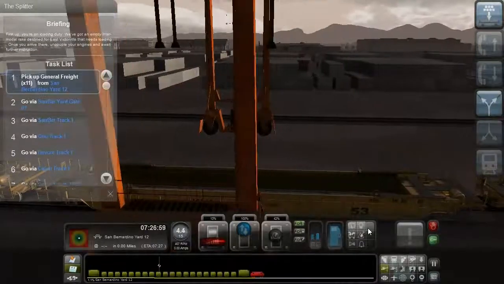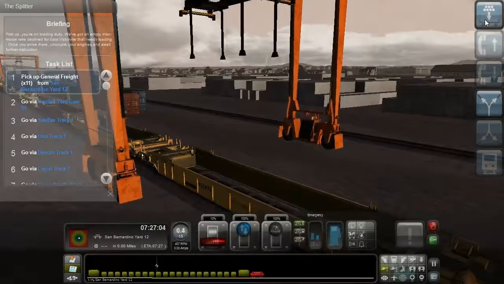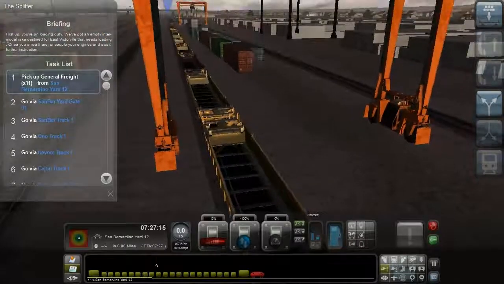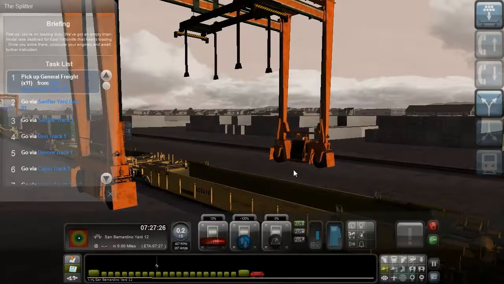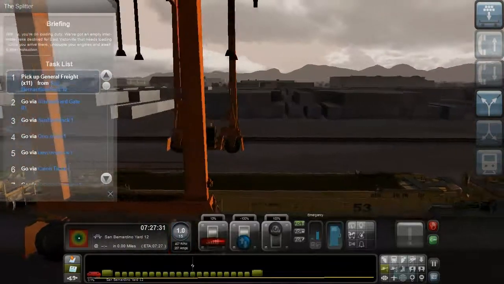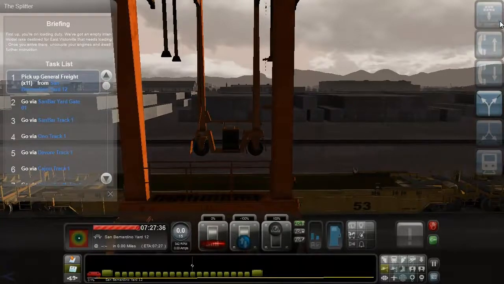And there we go. Oh, stop. Stop, please. Please stop. Right, we should be good to load some more now, are we? Apparently not. We have to reverse a bit more because it's not aligned up properly. What the fuck, man? Oh well, whatever. Come on, reverse, please. Thank you. Emergency brake. Emergency brake. I should be able to load.